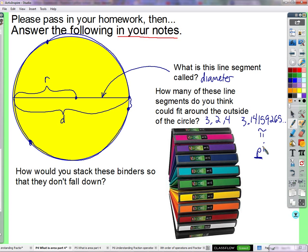But we don't call it the perimeter for a circle. Perimeter is for shapes generally, but for circles we call it the circumference, okay? So the circumference all the way around the circle is equal to a certain number of diameters. We take the diameter and lay it all the way around. You get how many diameters? 3.14159265, pi. Pi diameters will fit around the circle, 3.14 diameters. So if I multiply the diameter by 3.14, I get the circumference of the circle.